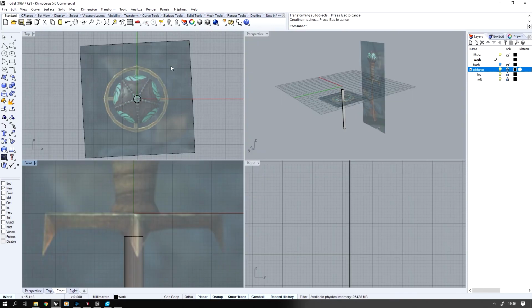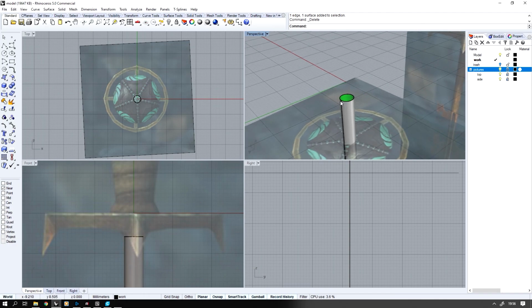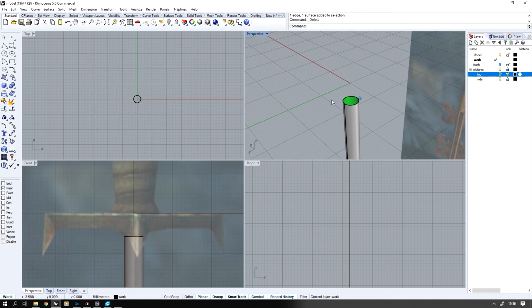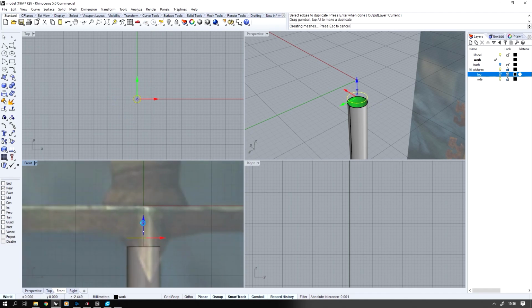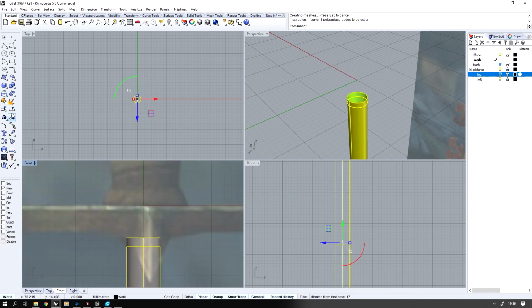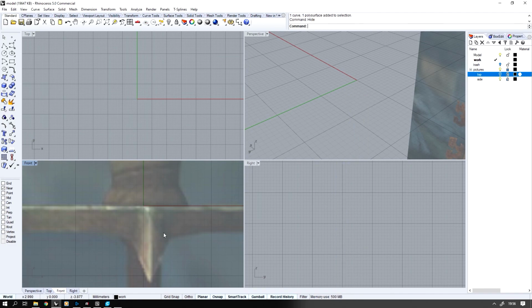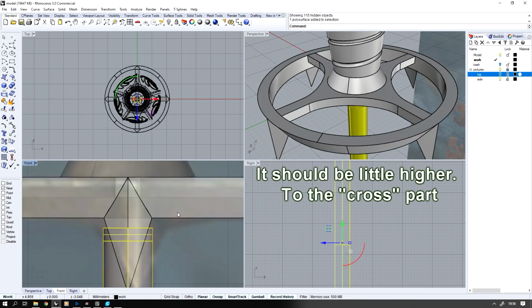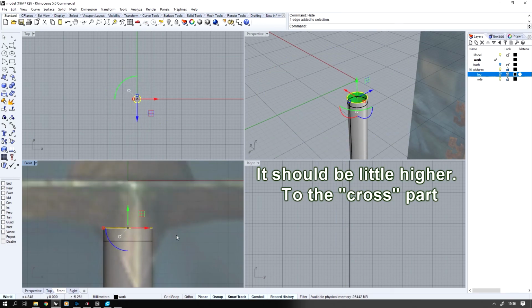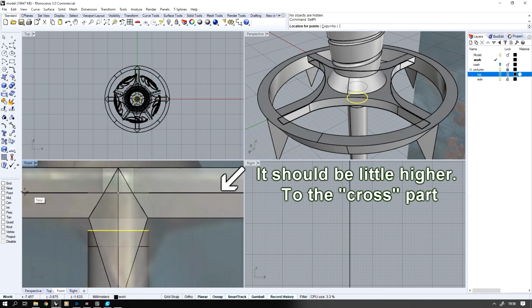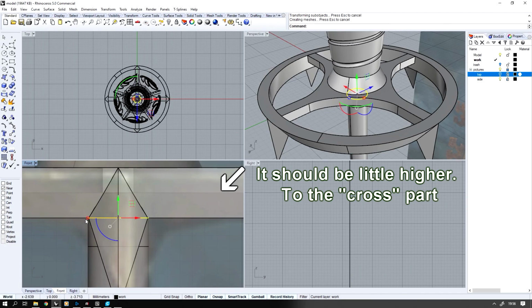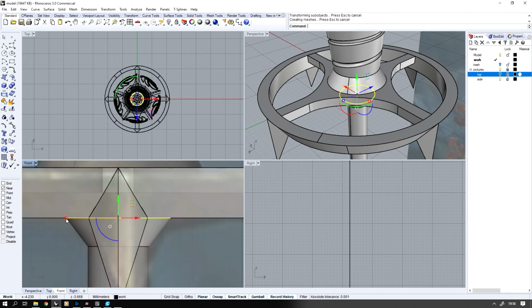Okay, I will remove the top. Copy this edge, extrude. Now join everything and we need to move this edge to this level. So use the set point option and scale this up a little.